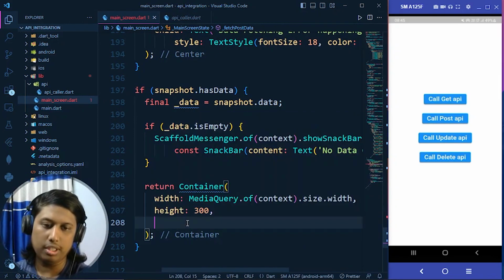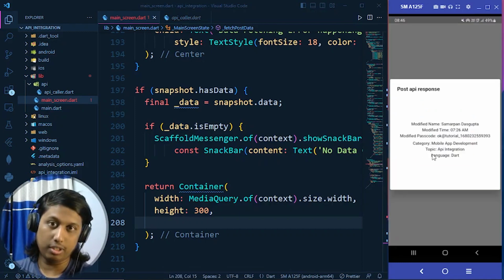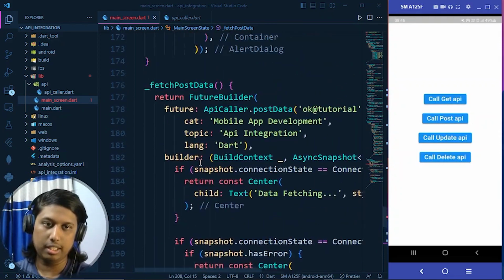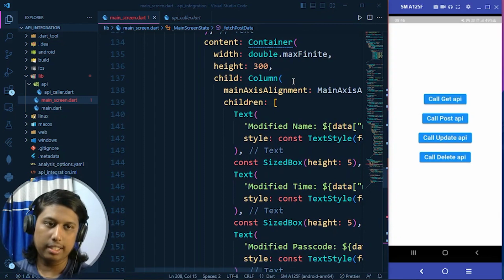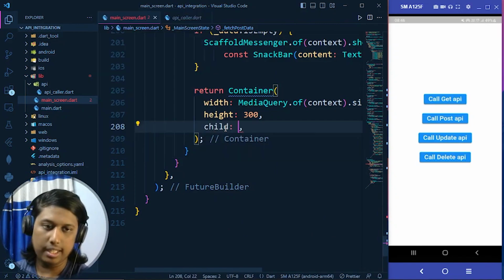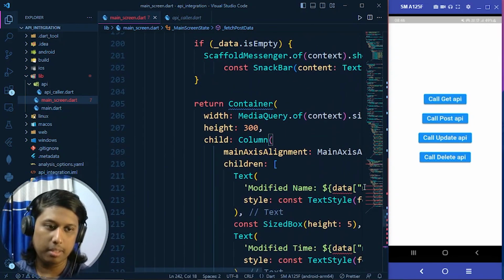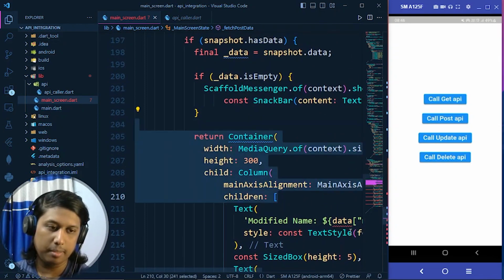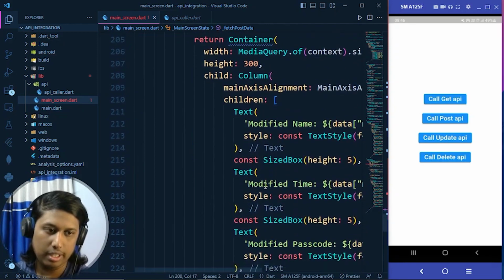And we don't write all the code manually, because in the dialog all of the code is already written for that particular widget, so we can take the code from here as well. So I just copy it from that column itself, make the child here and paste it here. Now the variable name is data, not _data, so I remove that underscore and all the errors are gone.